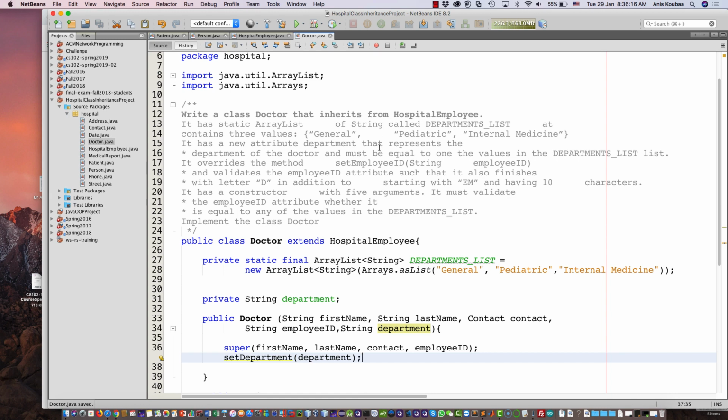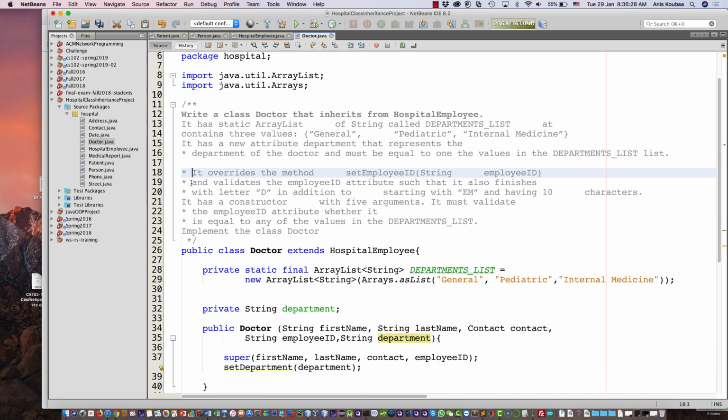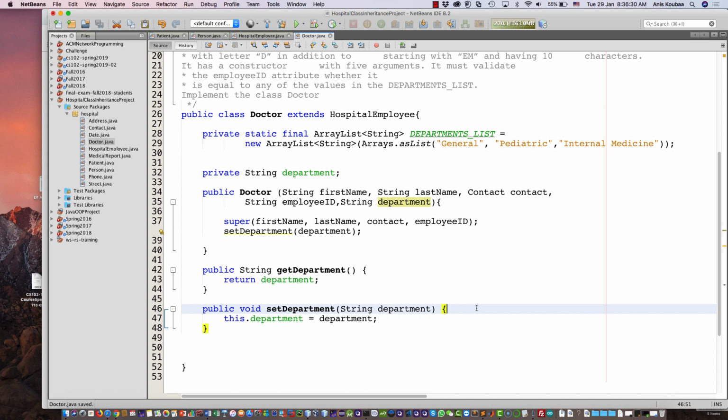Is it clear? It represents the department of the doctor and must be equal to one of the values in the department list. So here we have data validation for the department, set department.